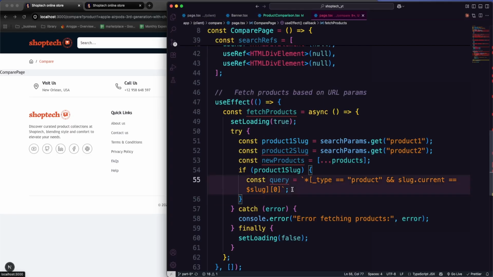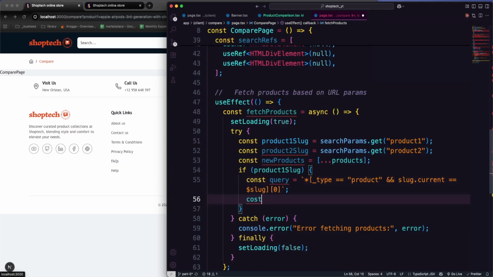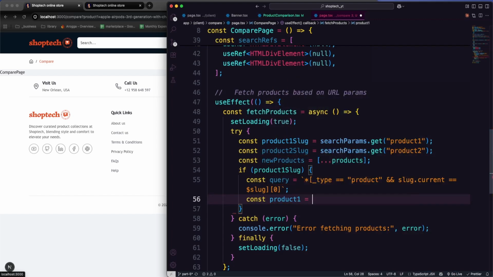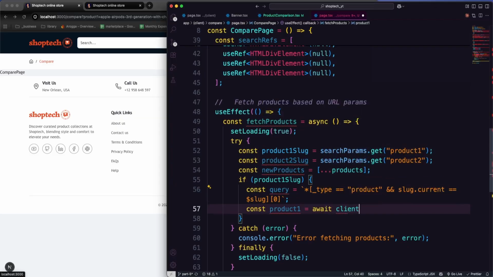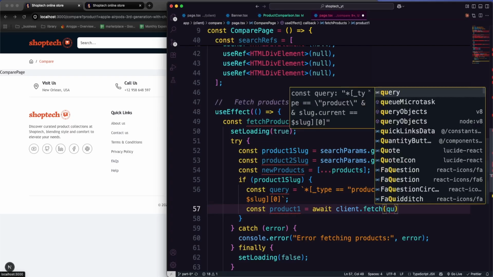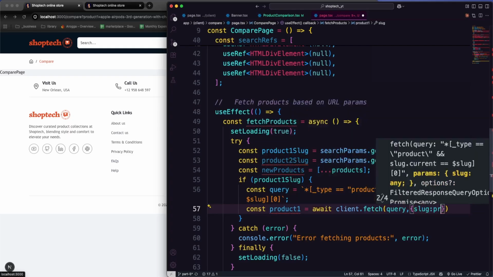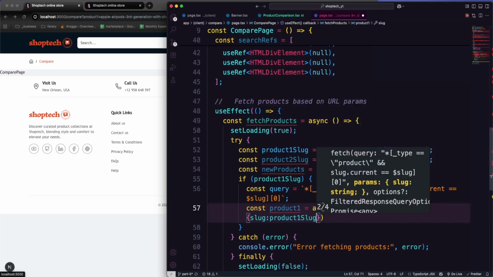We are doing the same thing here. Now over here, we're going to simply write const, let's say product 1 is equal to await, and over here we fetch the client, client.fetch, and from the fetch method we're going to pass our query. And also for the slug parameter, we're going to use simply product 1 slug, that's it.